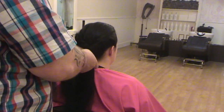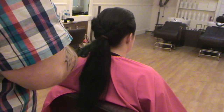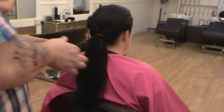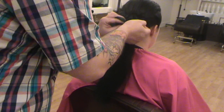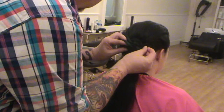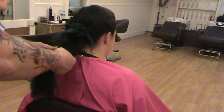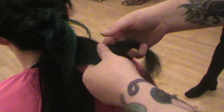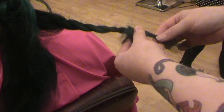Just take a chunk of it and we're just going to do a very, very loose plait. Really, really loose. So quick. Yeah? Happy so far? Take one of the strands of the plait and we're just going to push it all up like that. Roll this underneath up and we're just going to put a couple of pins in there. Take another section. Really loose plait. Just keep hold of one of the sections, push it all up.